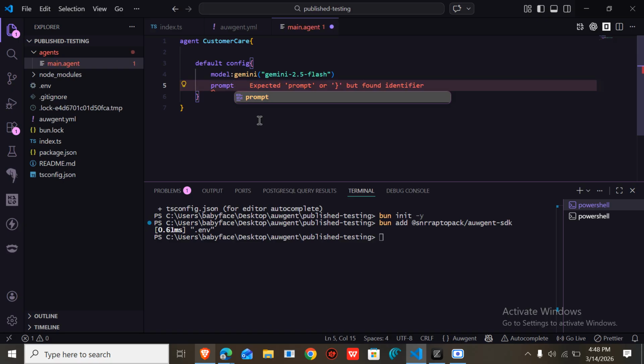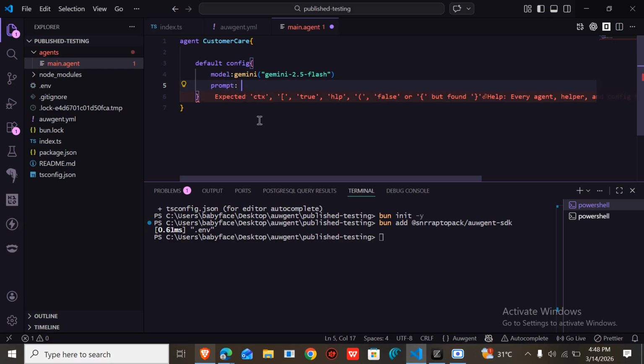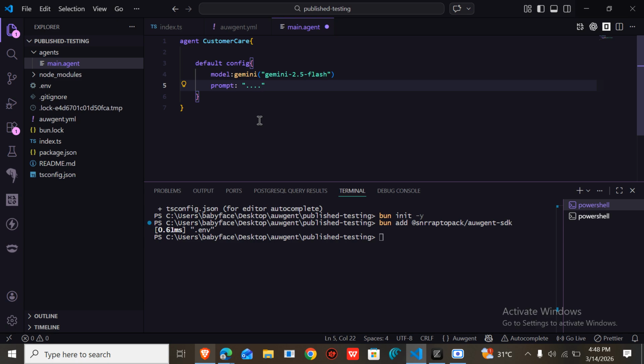And a prompt. The prompt, I can do it like this, I can type anything here, but I want the prompt to be standalone, because I'm trying to modularize the code base. I know I can put everything in one single file, but as I said, this is a very rough overview, so I'm trying to cover as much as possible.